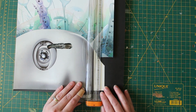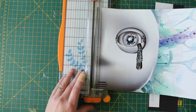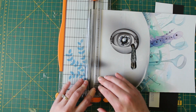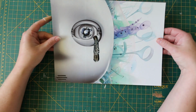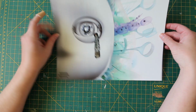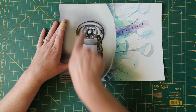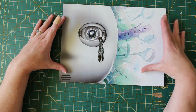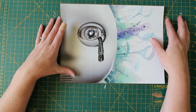And we're gonna try again. Okay, well, I'm actually really pleased to have this piece finally finished, and I really like how it came out. Where did this come from? Oh, I see that line. That line is from this piece of paper because that's where that ends. Huh, that's too bad. But anyway, I really like how this piece turned out. It's really cool and unique, and I like it. What do you guys think?